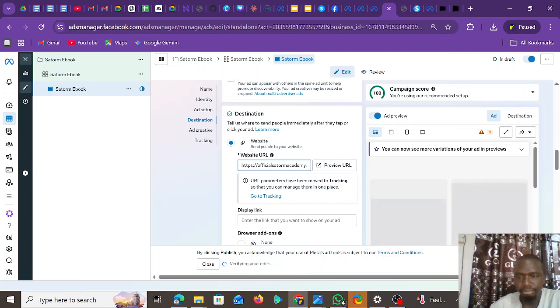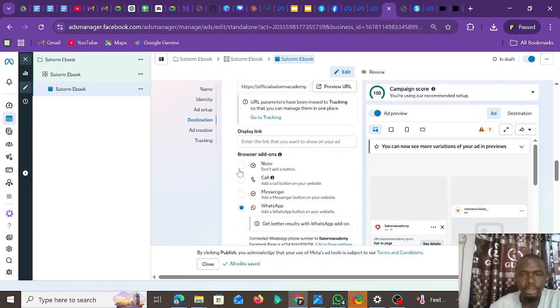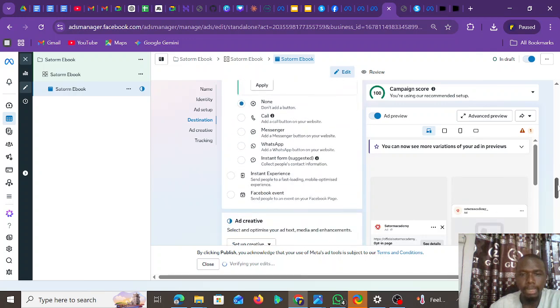Right. Then for the add-ons, I don't want any add-ons. You can put none. For the display link, also put your website link there.